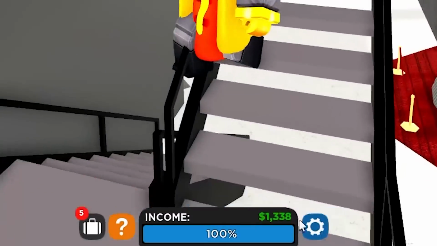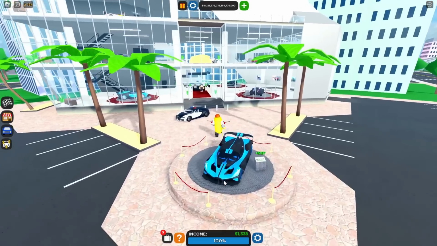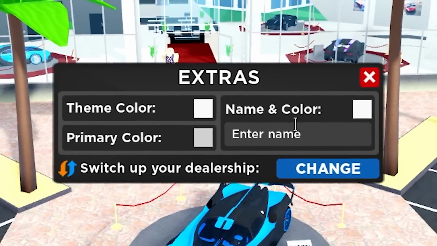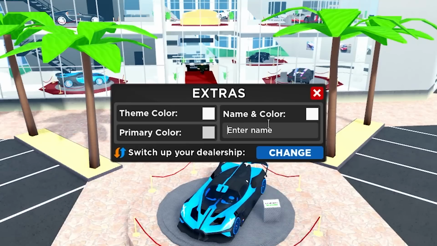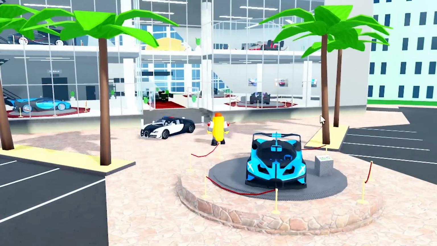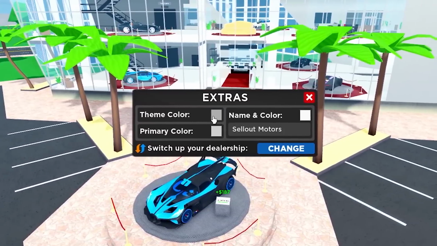I've got an income of 1,338 per second. Now, how do I want to actually color the dealership? Name and color. What should I name this dealership? Sellout Motors. There we go. So now let's get a color scheme for our Sellout Motors dealership.